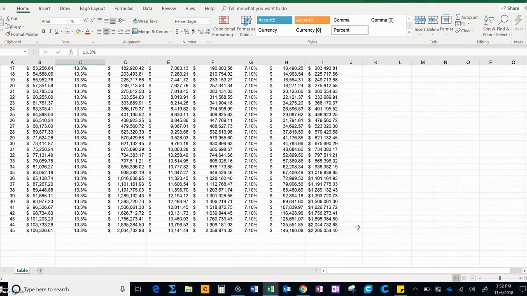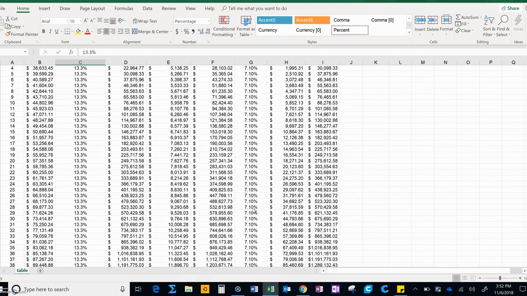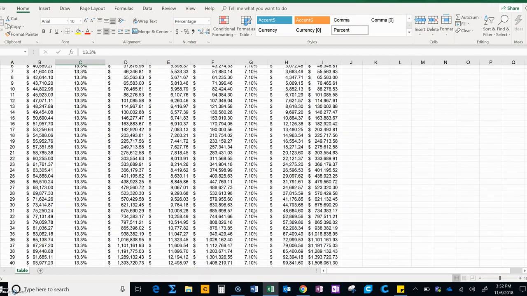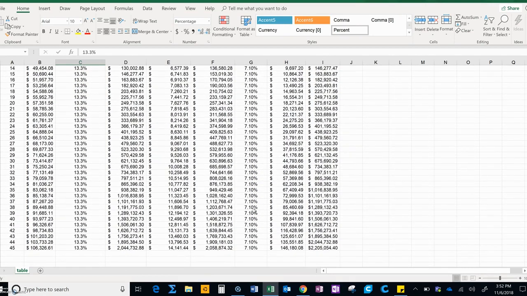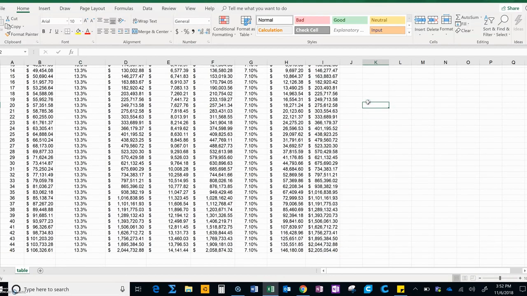All right, so for me, if I was putting away 13.3% for 45 years at 7.10%, and the market stayed at 7.10%, that means the banks are giving 7.10%. It's not really the banks, it's really the stock market and some other things. But it's your retirement. Your retirement is giving you 7.10%. Then I would have a little over $2 million at the end of 45 years, which is great.